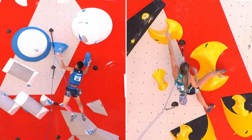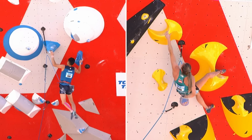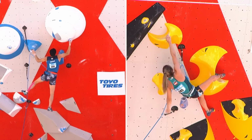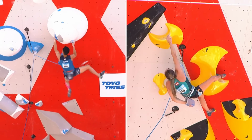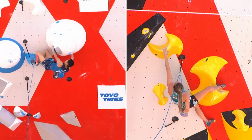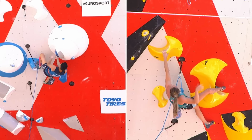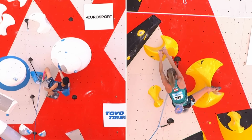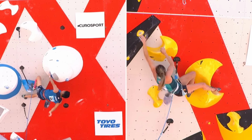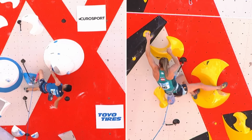Jessie, oh, Taisei launches right, somehow catches that swing with the right hand. He's got to do a massive campus move here. Out to the right, the left though is going to be difficult to hold this swing. He makes it work. That was a full-on campus routine. That was. The thing is, once you've committed to that sequence, you have to go because your feet are far too low. You can't pull it back. But he did so well, he committed to the sequence. Got it. Good work from Taisei.